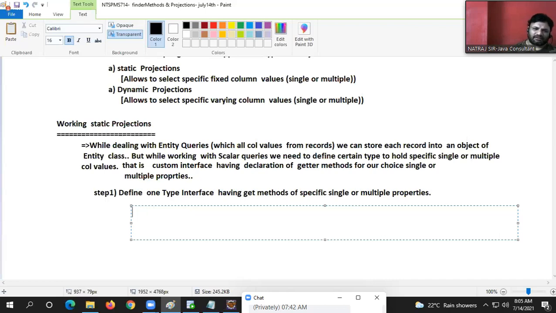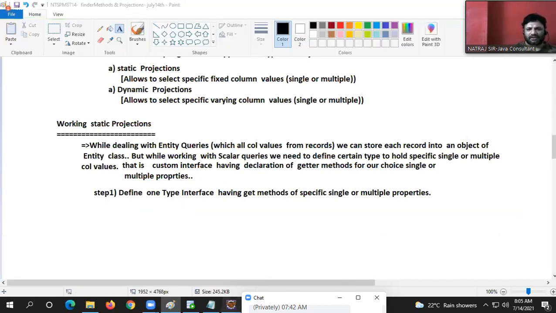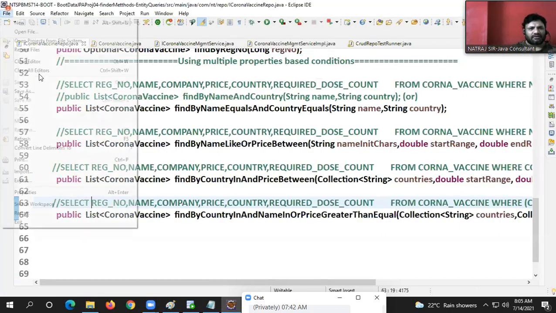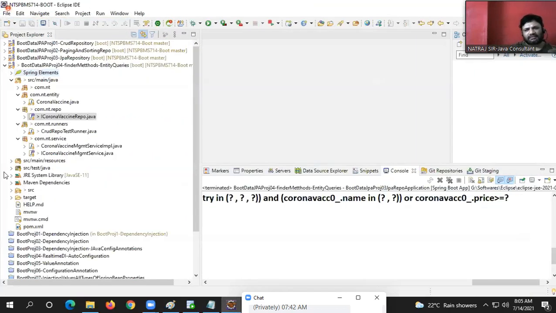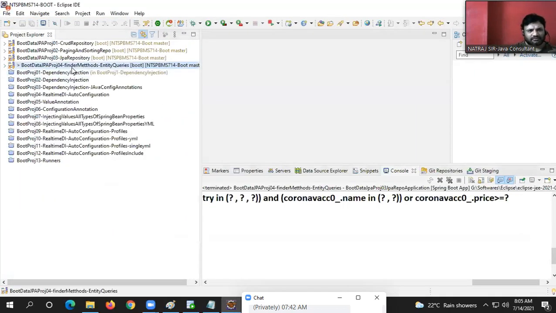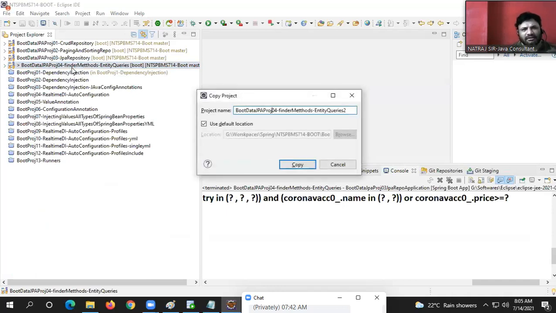Okay, first let me write it two times. We'll go here. Close all editors, guys. Right, guys. Finder methods, scalar queries, or projections. Industry knows this topic by projections a lot. Yes.